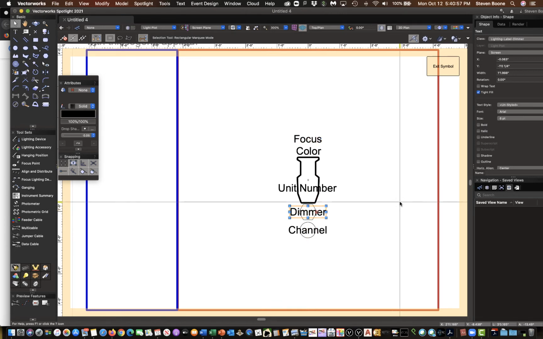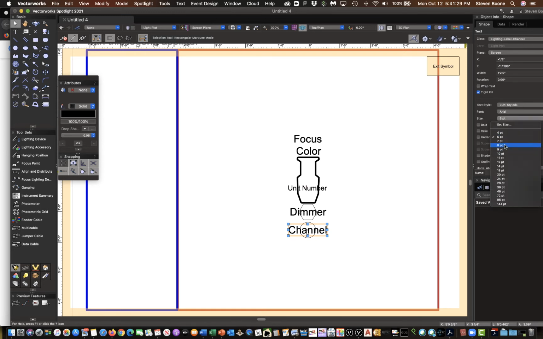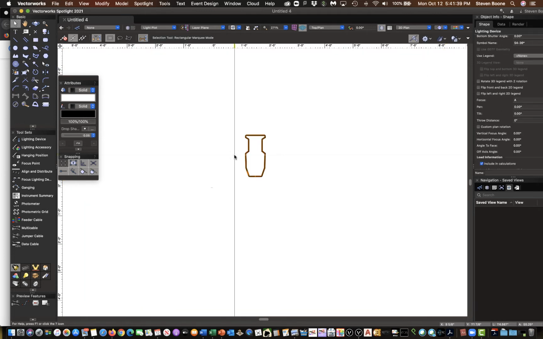Last thing, I know, because I've tried to get this right in the past. This is a spot where you can change the font and the size of the numbers that are going to appear. For example, I could make my unit number a little smaller, take it down to a 4-point. I could make my channel number a little bit bigger because, after all, that's an important number, isn't it? Well, we'll see. Give me a second. And then when you think it's all good, you can just hit exit symbol. You don't have to save it. You don't have to do anything. It's good to go.